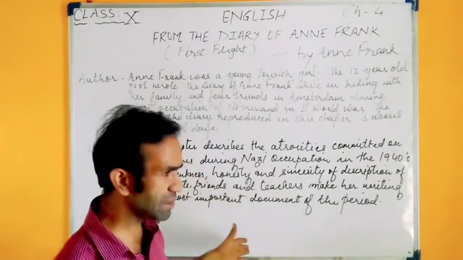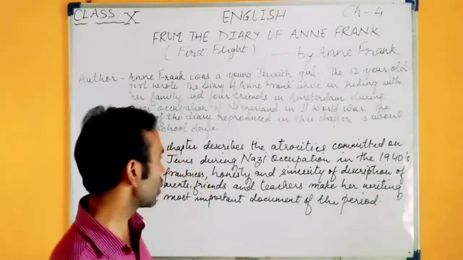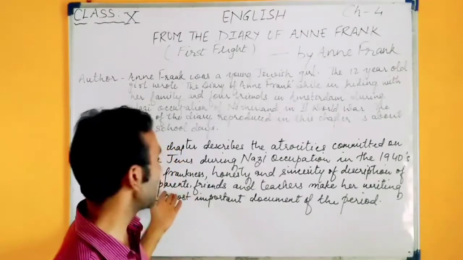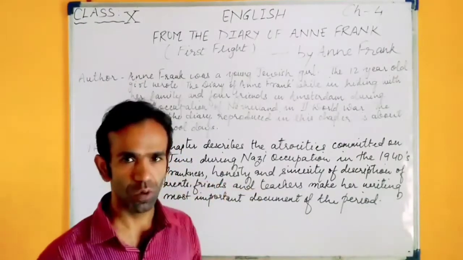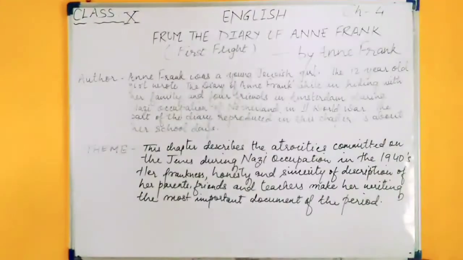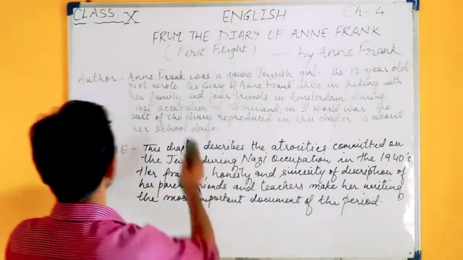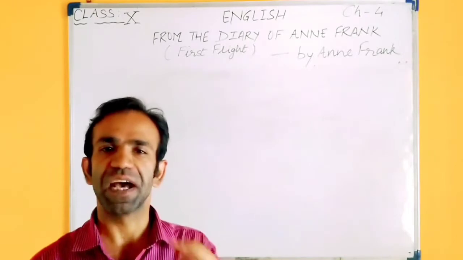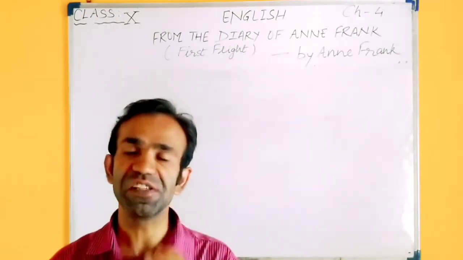Who were her friends, whether she was having any friend or not, what type of bond she was having with her parents and teachers. Okay, so this is just the beginning. Now we will start the chapter point wise. So the very first point, it is diary writing, a strange experience.